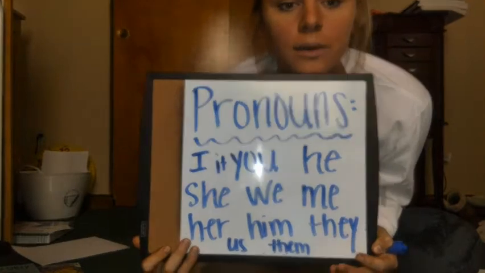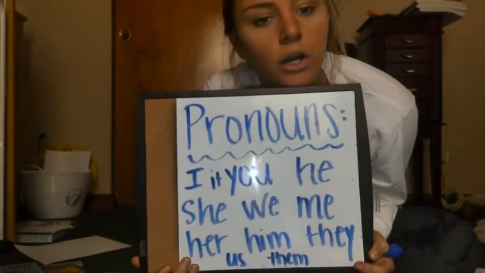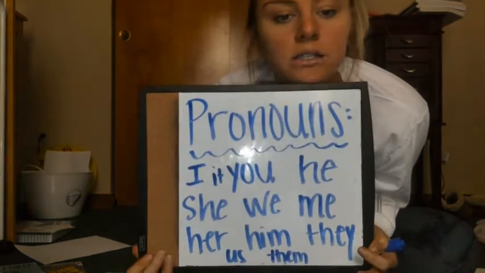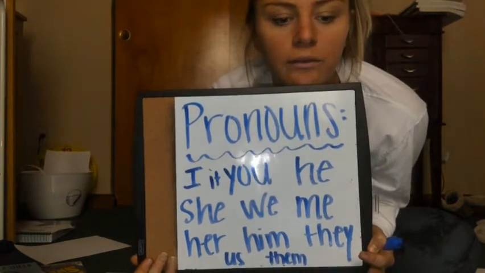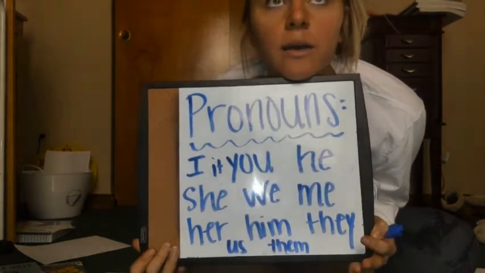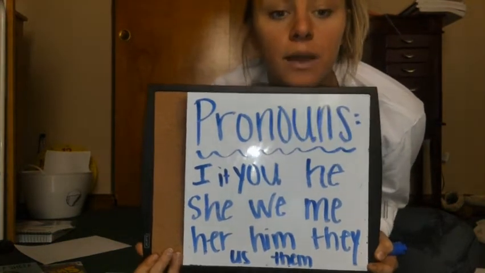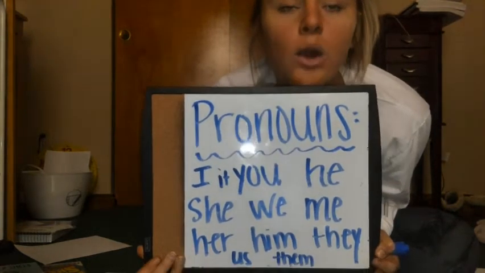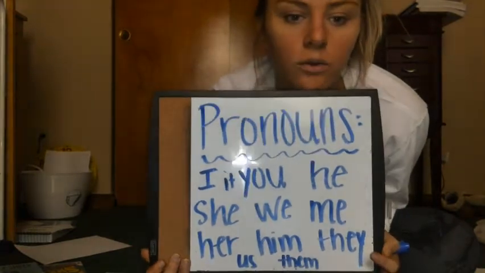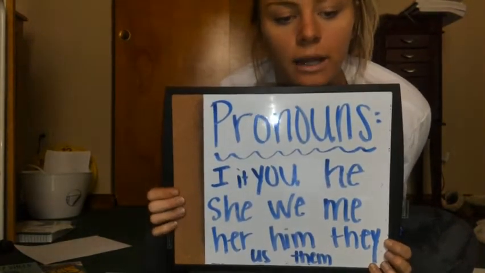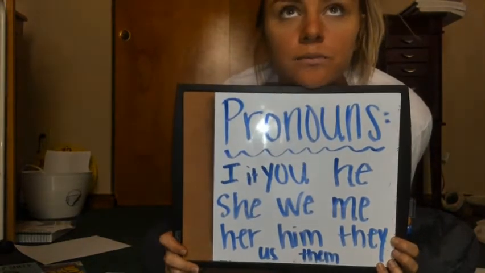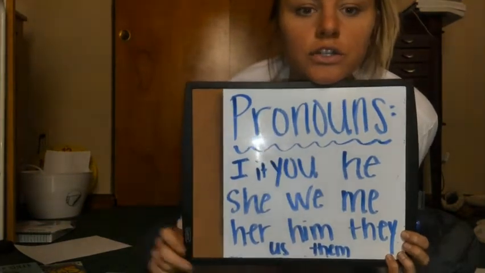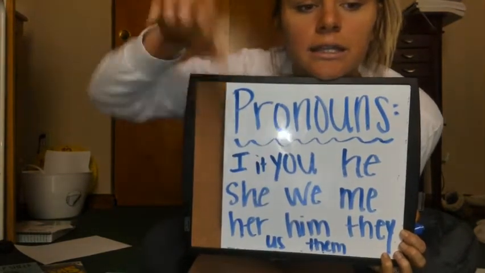So my pronoun, since I'm a girl, would be she, or her. If I was talking about a boy, I could say him or he. If there's a group of us, I could talk about us. I just used one: there's a group of us. Or if I was talking about a group of people that I'm in, I could say we are going to the park. Instead of saying my friends and I are going to the park, I could say we are going to the park. So you're taking out that noun and placing in one of these pronouns. Another example: Miss Riggs is my teacher. You could take out Miss Riggs and say she is my teacher. So you're taking out the noun and putting in a pronoun.